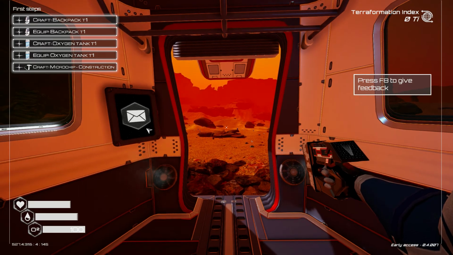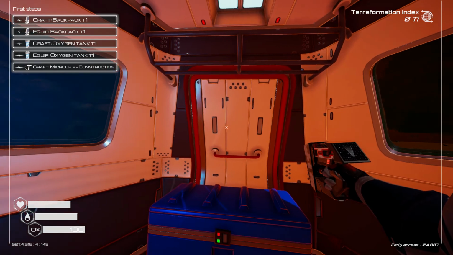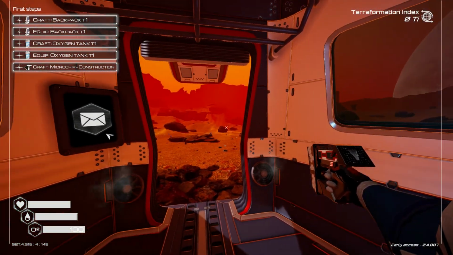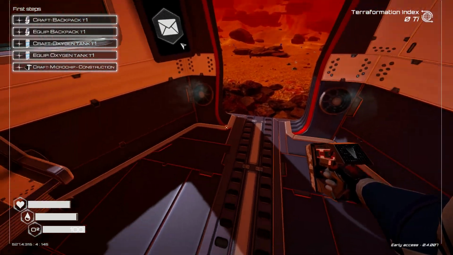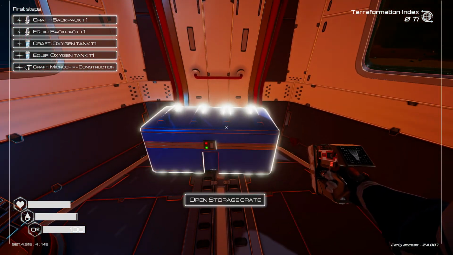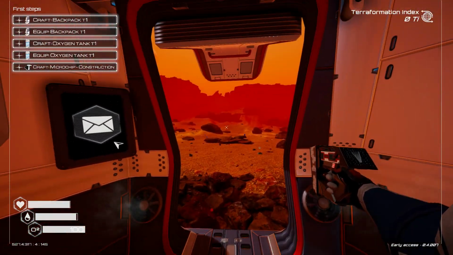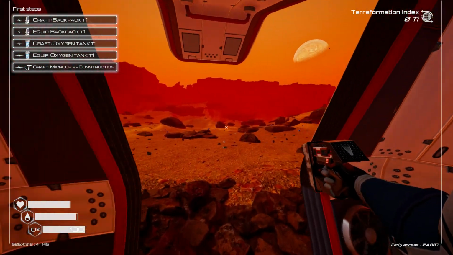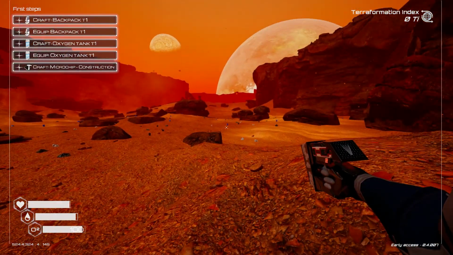So this is what you should expect to see when first loading into the game. A game that looks very similar to something we've played on the channel before. And I do believe this game was inspired by the people who made Subnautica. It's not made by the same people, but it's inspired by it. You've got your pod, your storage crate with food and stuff in it, your crafting pod, a little scanner, a message board, and a random planet to explore with lots and lots of random minerals on the floor.